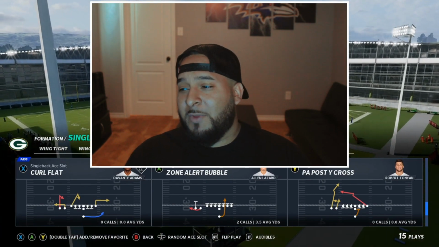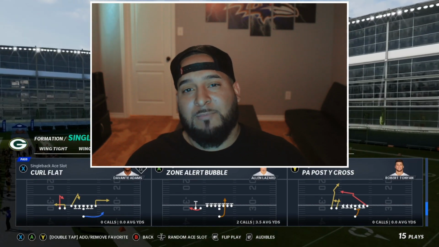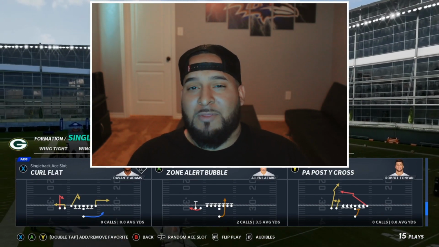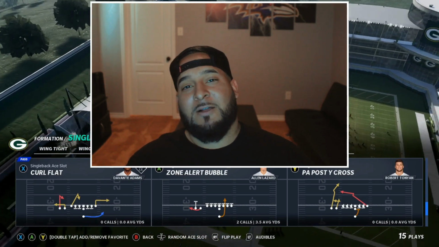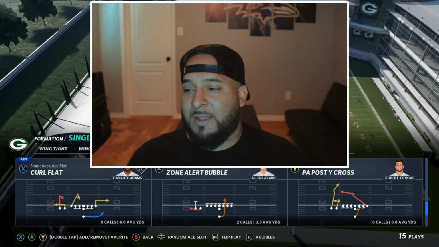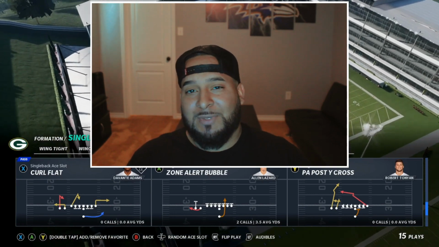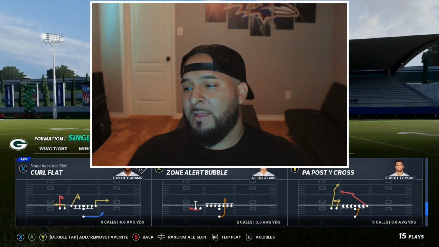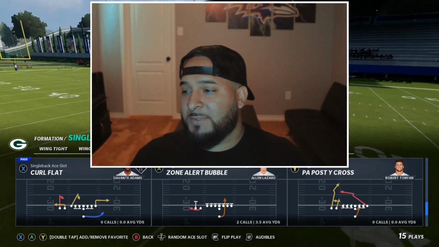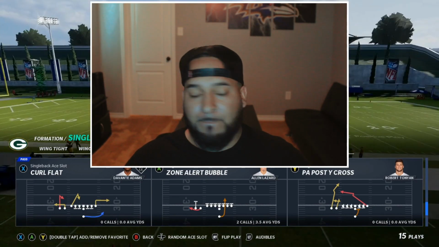In this video though, we got another money play for y'all out of the New England Patriots playbook. I've been labbing that playbook. I'm liking it. It's got some of the most glitchy routes, the most crazy crossover plays. If you haven't tried it out, give it a shot. I guarantee you'll like it. They got plenty of passing plays, not so much on the running side, but definitely on the passing side, they got it. The play we're talking about right here is going to be on the screen. PA Post Y Cross out of the single back A slot.